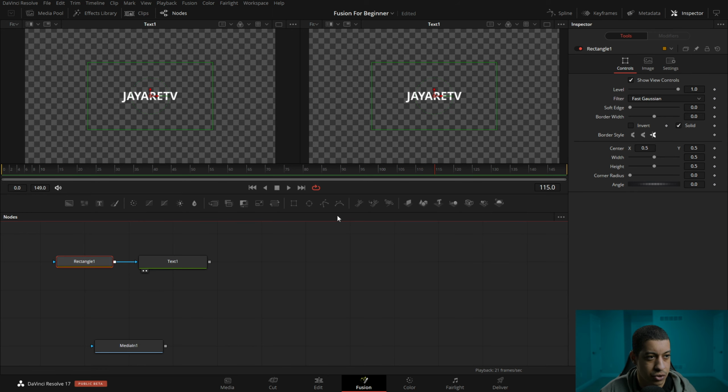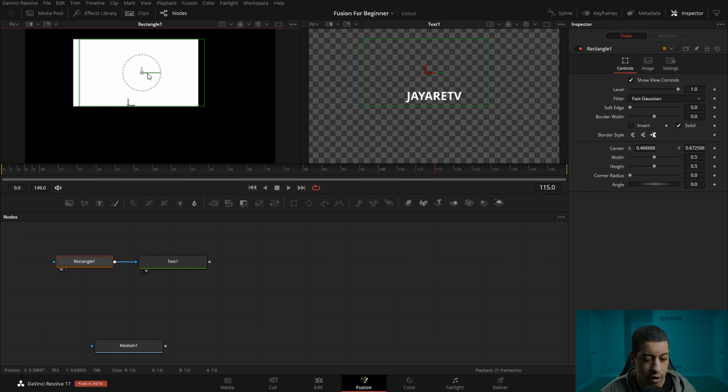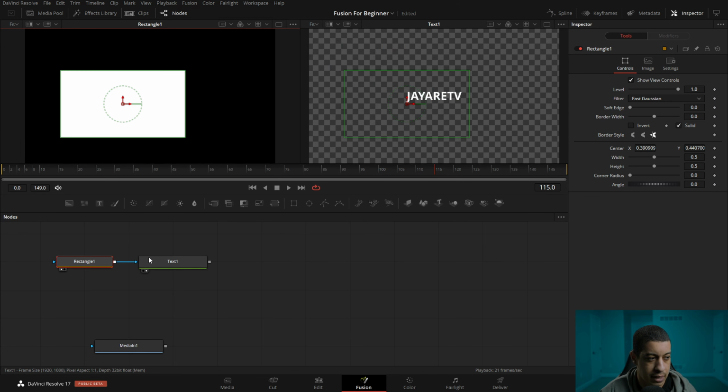And this is going to mask out. So currently we're looking at this node. See, that's where we're viewing it, but we have this node selected. When we have one of these nodes selected, we see its control. And so we can move this around and we can see how that's being manipulated. If we were to just view this, we're just going to see black and white, right? But here we can see over here how it's manipulating it.